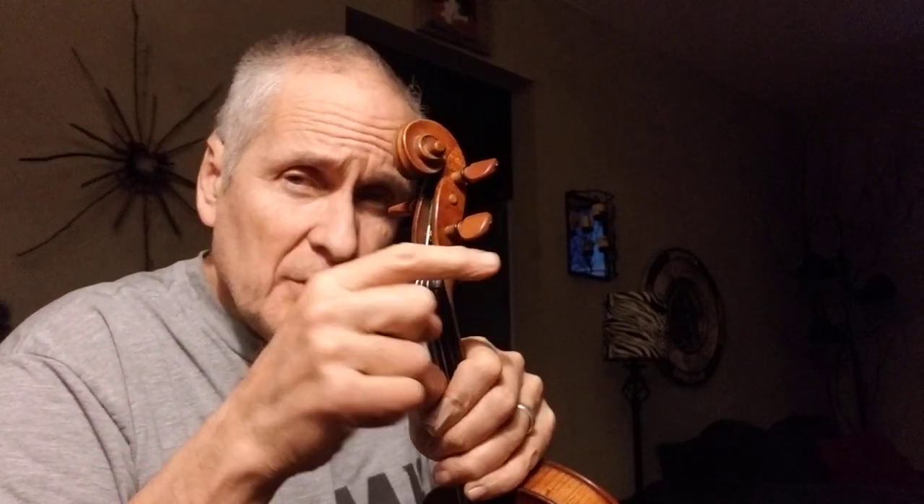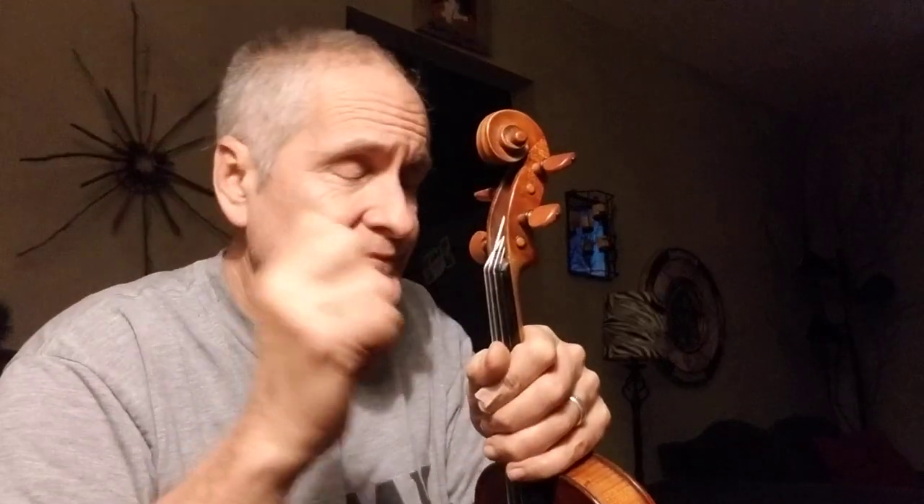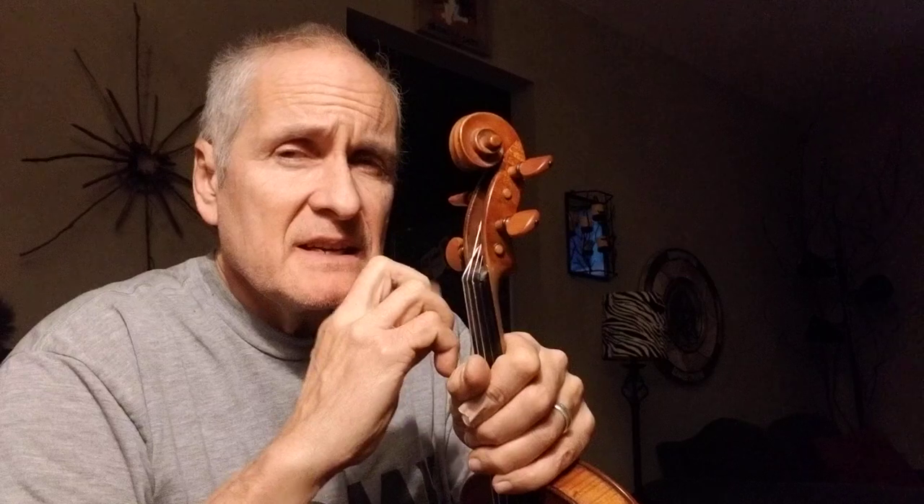On my cheap Mandini violin, I wound up using my reamer getting the pegs all the way through the sound box evenly, correcting that situation. The G-string was very sticky — it wouldn't move and it was hard to get into correct tuning. A little bit of peg soap worked wonders.